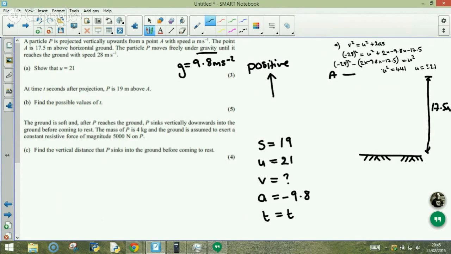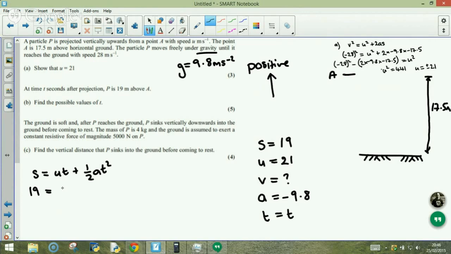So once again, if you aren't watching this live, then pause it and see if you can remember which form you need to use without looking at them. There's a little clue to which formula it is because it says possible values of T. That only happens, possible values, when you've got this equation here because it's got a T and a T squared. Possible values implying you probably have to solve a quadratic. So let's put the information in and see how it comes out.